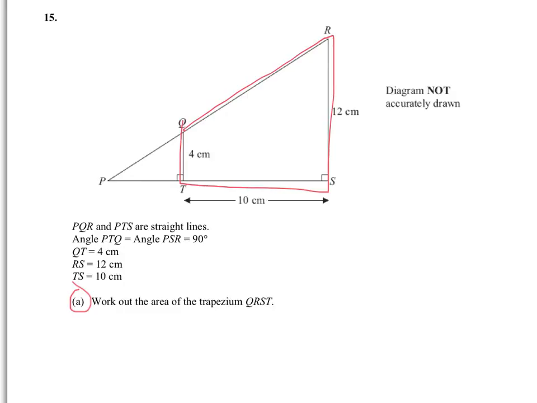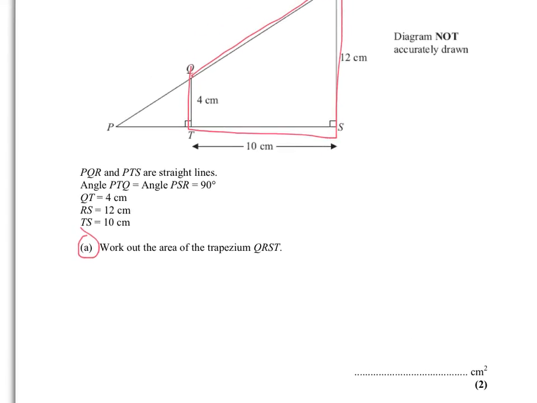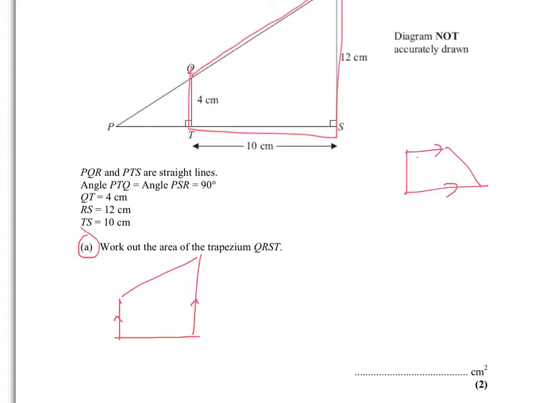So what we could do is draw that out separately. And it's a bit of an odd one because we like the trapeziums the other way up. If you remember, a trapezium has one pair of parallel sides, and that's these parallel sides here. And we'd normally draw the trapezium this way round with the parallel sides at the top and the bottom, but we don't have to.